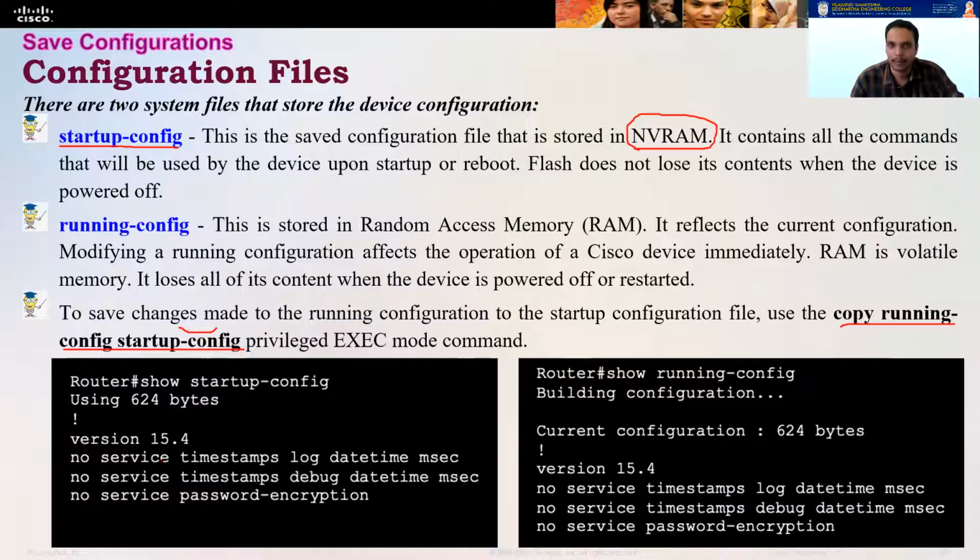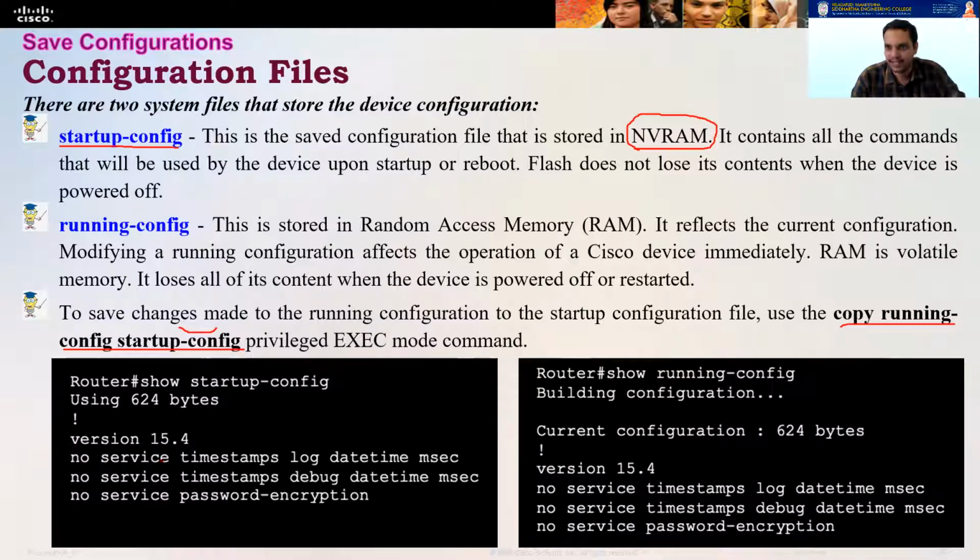For these commands, the tab help character will come into play, which I'll show you in the demo part, and it makes it very easy. You simply write COPYR and then press tab. Automatically it will fill up the entire command. Similarly with service password encryption, you type in service P and press tab. It will autofill the entire command. So this is regarding saving of the configurations.